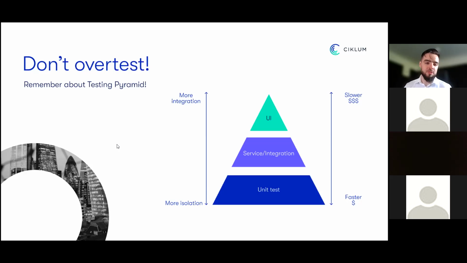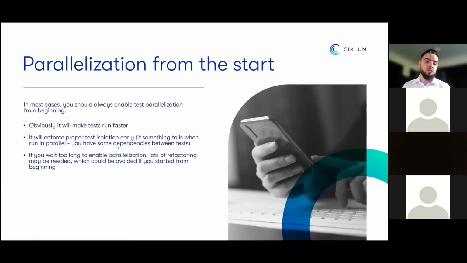But let's say you don't overtest, you correctly write a minimal amount of tests on the highest level, but there's still a lot of tests because your application is very complex and there's a lot of things to test. So what should you do? First of all, I would always advise in every case to enable parallelization from the start. Of course, if your application supports it, but in the modern world, all applications should support concurrent users or concurrent requests. So I'll be very surprised if your application doesn't allow it.